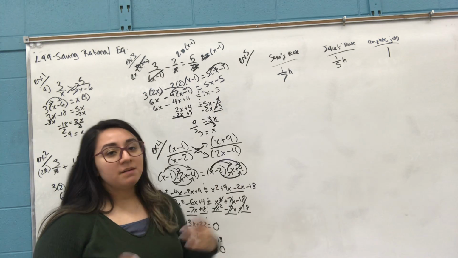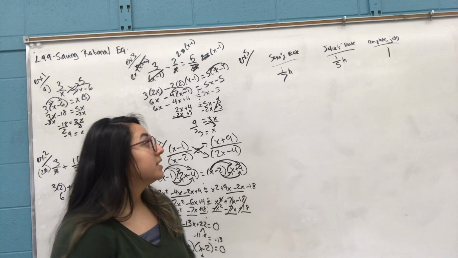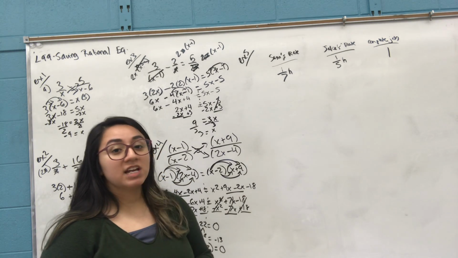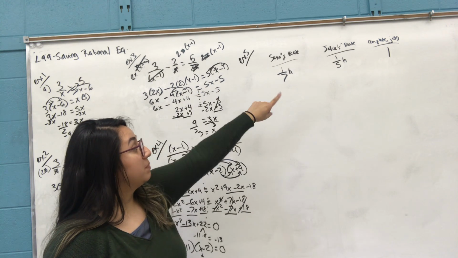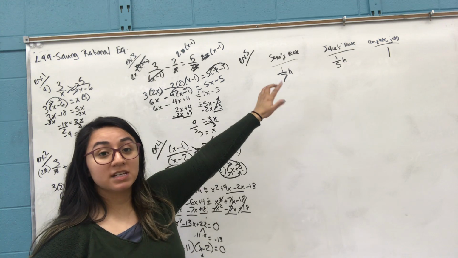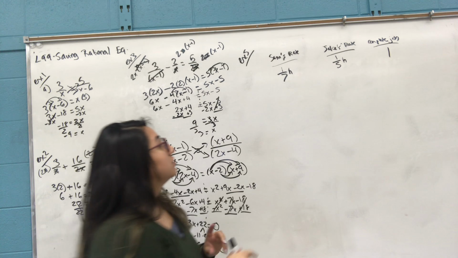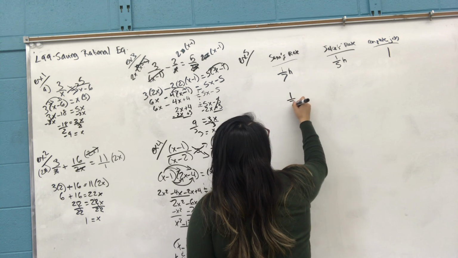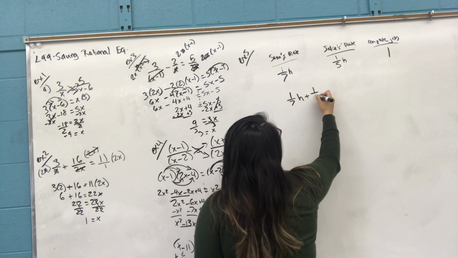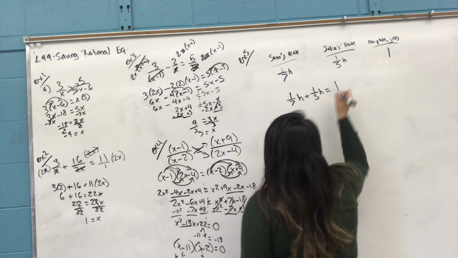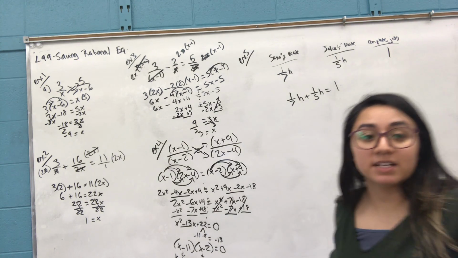And let's say the complete job is just equal to 1. We compare it to just one whole number there. So here we're trying to find how long it'll take if they both paint together. If Sam paints 7 hours for one house, Jake paints 5 hours for the same house, we want to see how long it'll take if they both work together. So then we have our two equations here. We're going to go ahead and add them. So 1/7 times h, because that's per hour, plus 1/5 times h is equal to 1. 1 is considered that one complete job, so that we want to see how long it'll take.